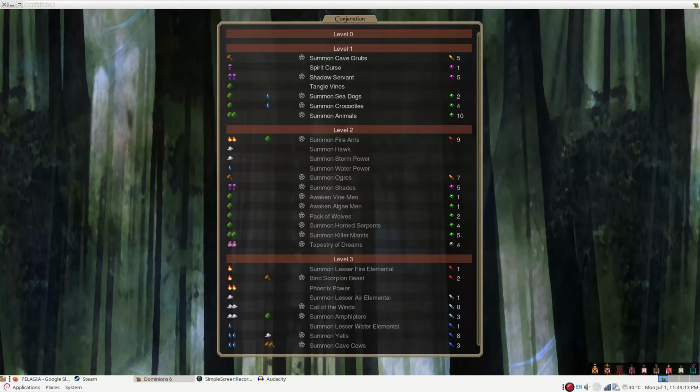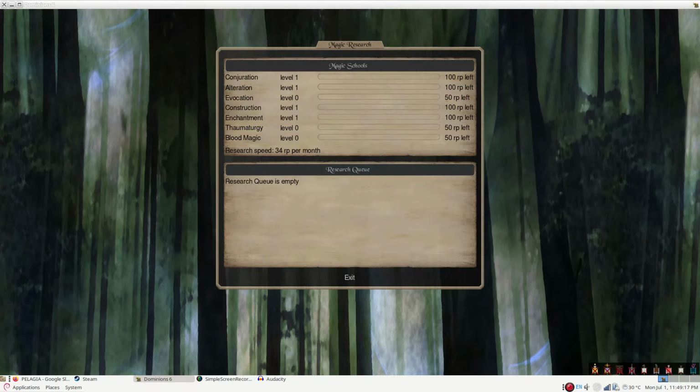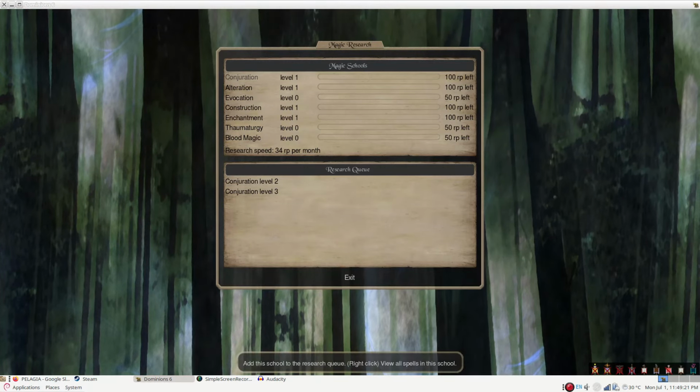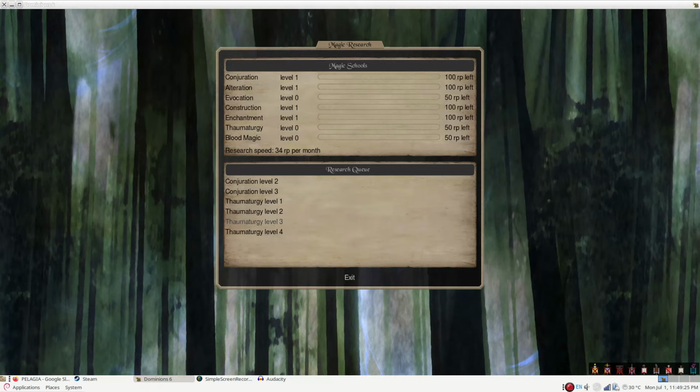First of all, what I want to research is Conjuration. I want to get at least Algamen. So I wonder if I should go to Conjuration 3. I don't know if it's worth it to get the little elementals. Maybe. I definitely want to get Thaumaturgy 4 as soon as possible. So maybe something like this.